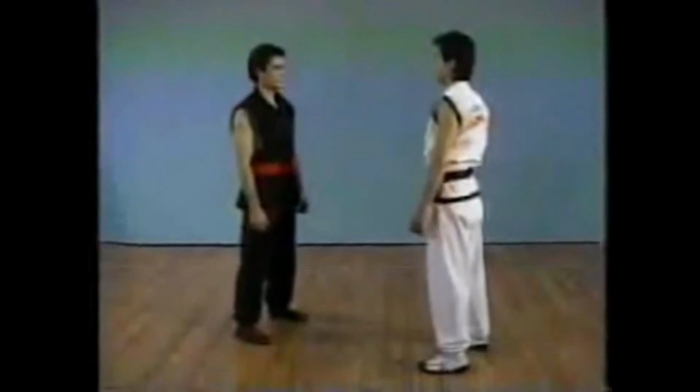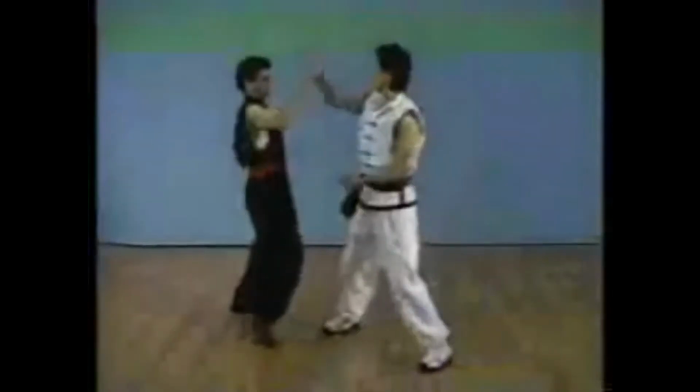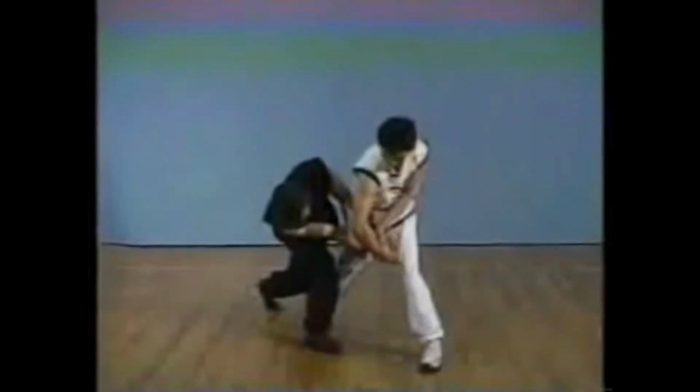This is a grab on your wrist when your wrist is in an upright position. Hold the attacker's arm and turn it sideways and apply pressure on the wrist.